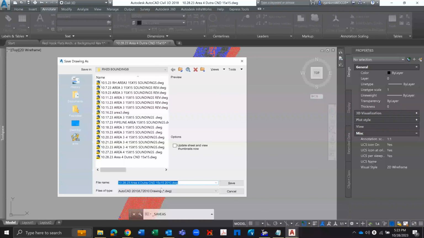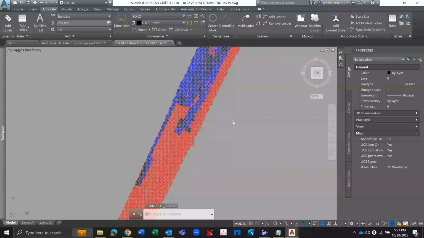It's going to save it as 2010 version. All HYPACK versions can take that. The newer ones, you are fine with 2018 CAD files. But if you need to save it as a 2010, that's how you do that. Once you do that, you're done with that section.